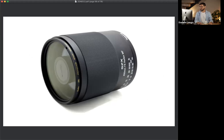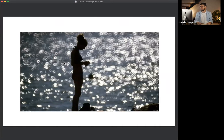So what's the peculiarity of this lens? How do they get to reach that focal length? They have a mirror inside. So this is the front glass, and usually you just see glass all the way through, okay? This lens has got a black hole, let's call it, when you look at it from outside. It's got a black dot, quite a big dot. I mean, look at this. And what happens inside, that dot gives you these effects. It gives you that famous donut effect.